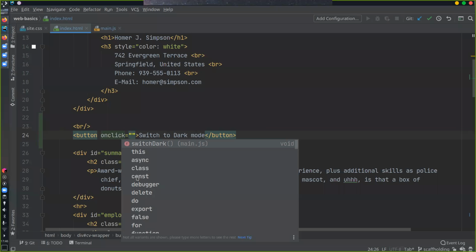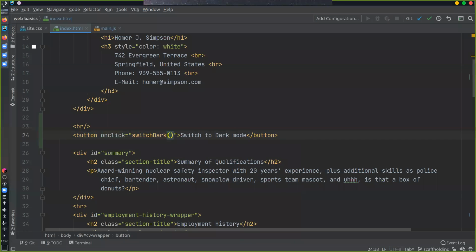OnClick, just those 7 characters, one word, and you put in there switch dark. And remember to put the brackets at the end, because that'll actually call the function. So what happens here is when this element is clicked, it will execute this, which is to say it will run that function, which is exactly what we want.